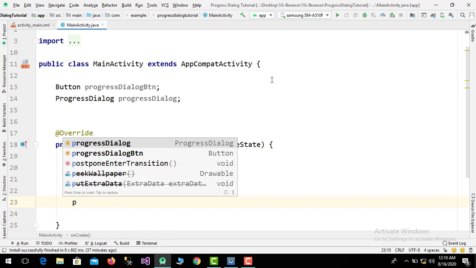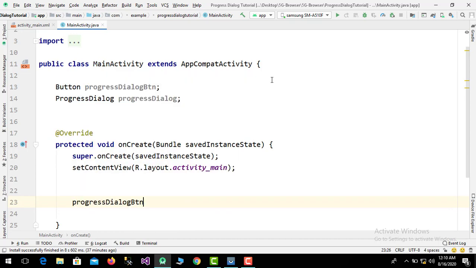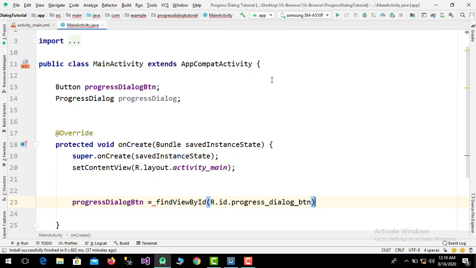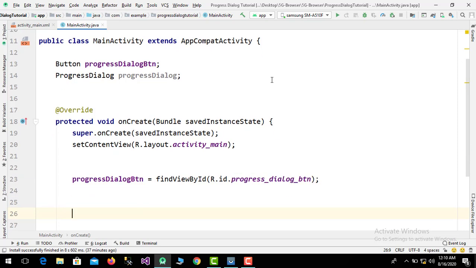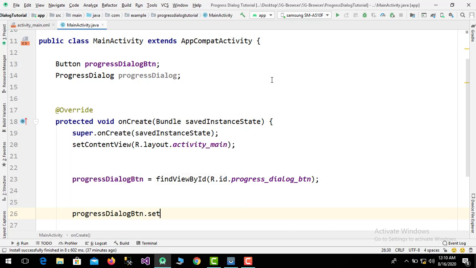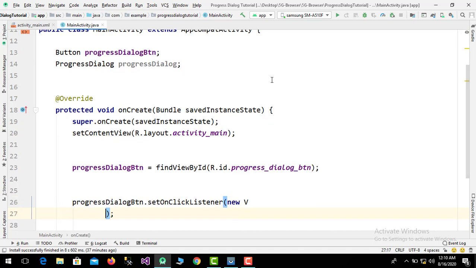Progress dialog button is equal to findViewById R.id.progress dialog button. Now we will set a click listener for this progress dialog button. Progress dialog button dot setOnClickListener, new View.OnClickListener.